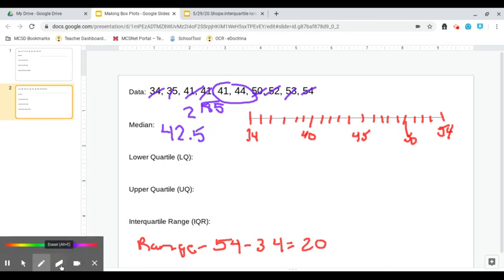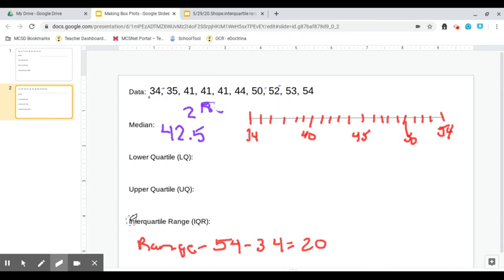Okay? I'm just going to erase this stuff. Now, 42.5 is right there in between these numbers.